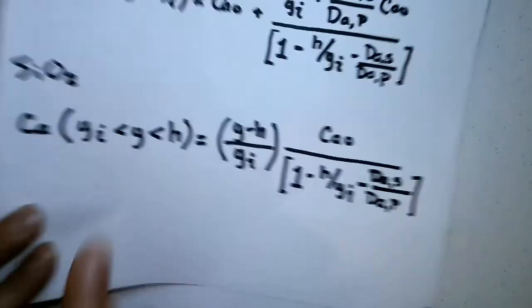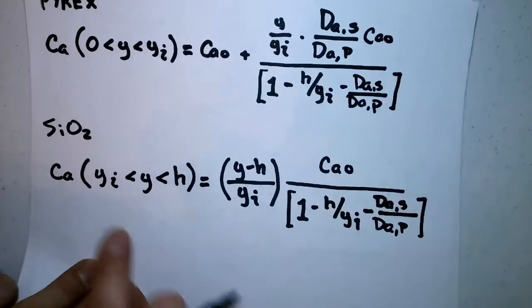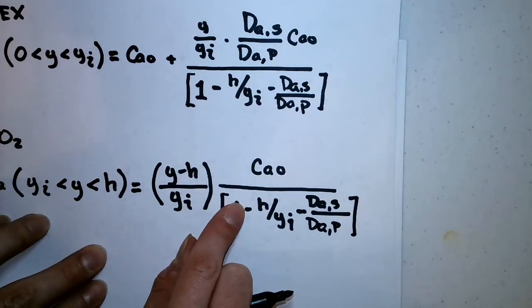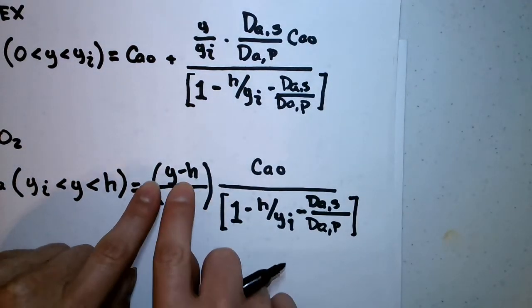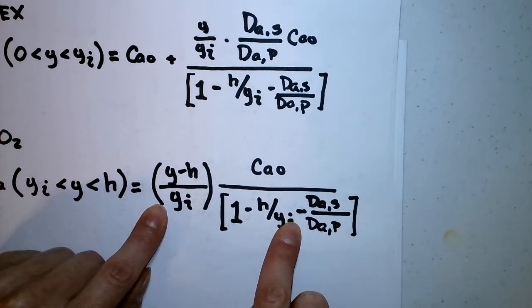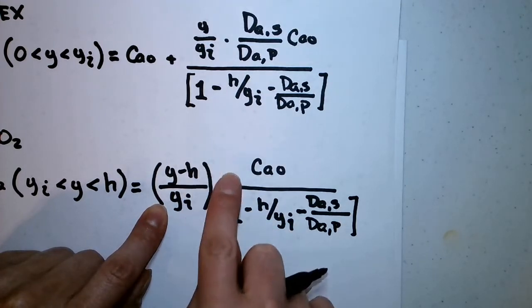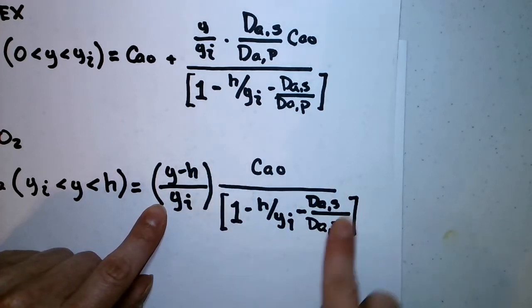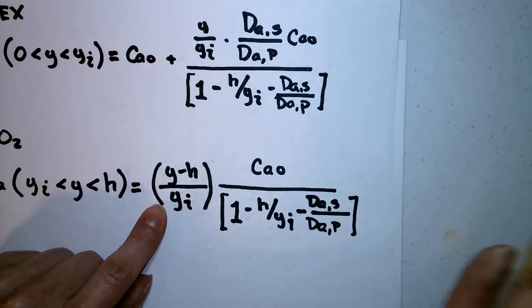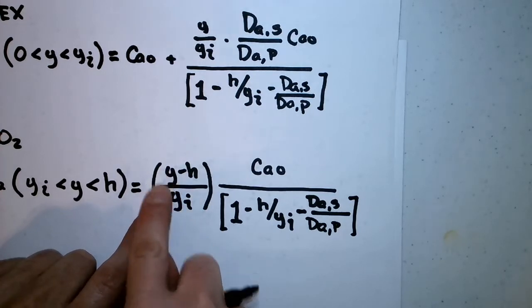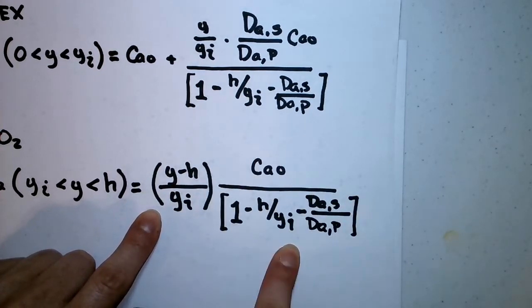And so let's take a look at the derivative in the SiO2. First thing we can do is split up this, right? We can write this as y over yi minus h over yi. And if we distribute over here, then the entire portion that's the negative h over yi times this, there's no function of y there. There's no y dependency. And so we really will focus on the first half here. y over yi times this.